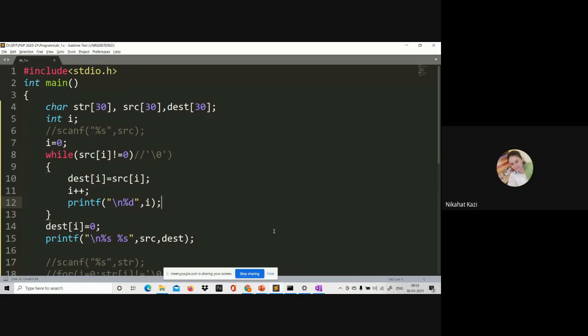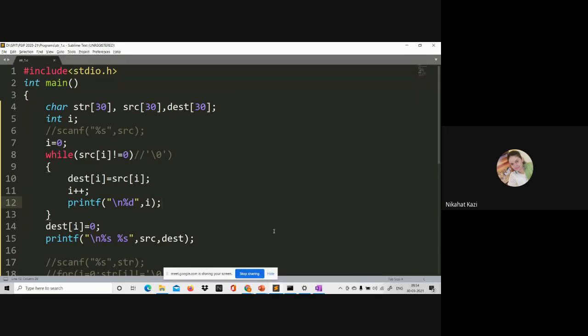The problem is, it stopped at 3 because there was garbage in the array. Yes, because it was declared, but I cannot guarantee what is there at what location. It is garbage. Now that garbage happened to be backslash 0 at location 3, that is the 4th location. It happened to be by default.